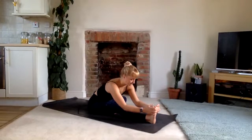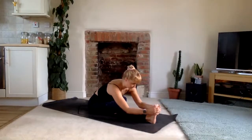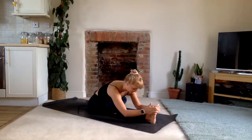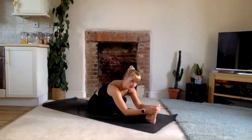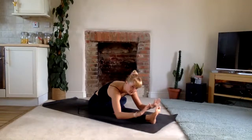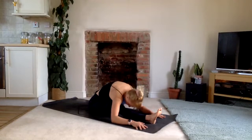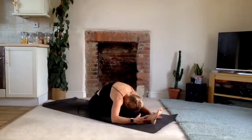Good, 3 more. See if with every exhale you can go a tiny bit deeper. You've got 2 more. Good, last one. Good, we're going to release our foot now, bringing your hands down in here. And now we're going to round through the back and bring our head down to that leg. Just taking 2 more breaths here.